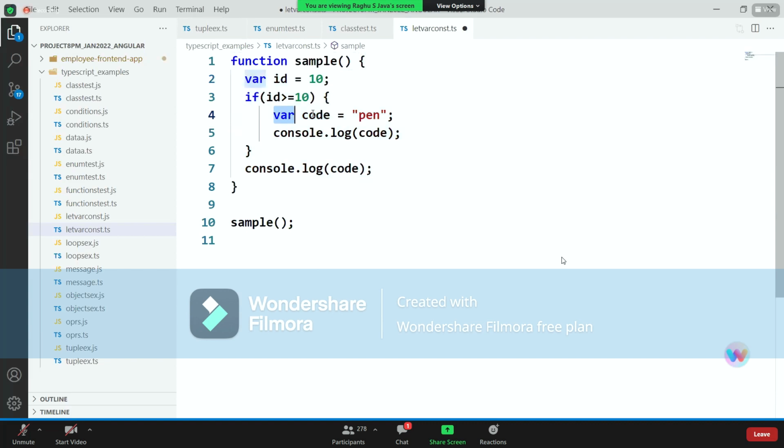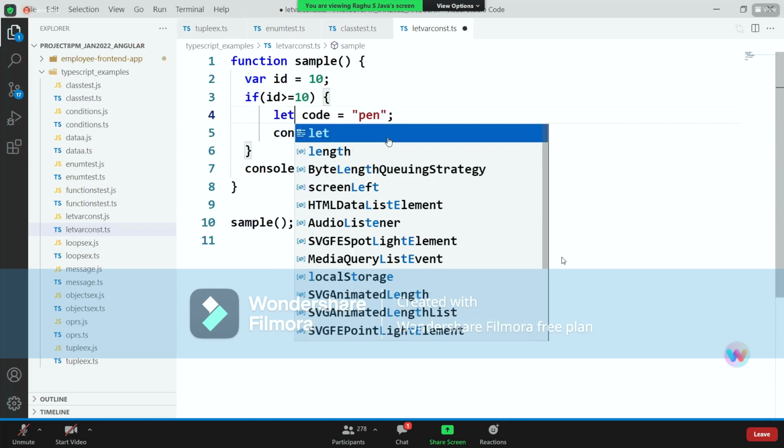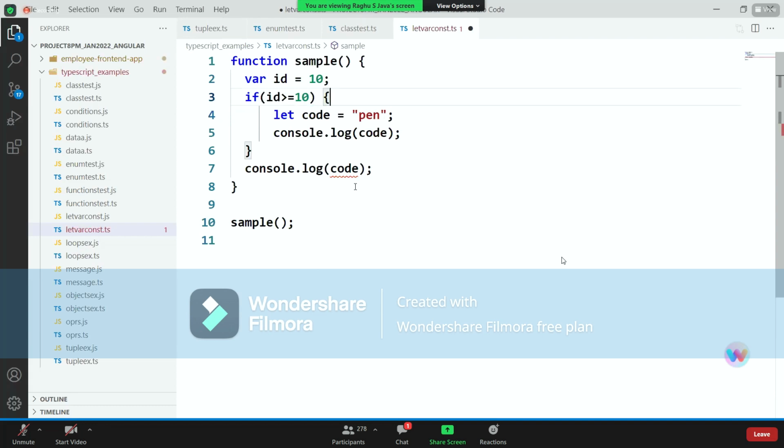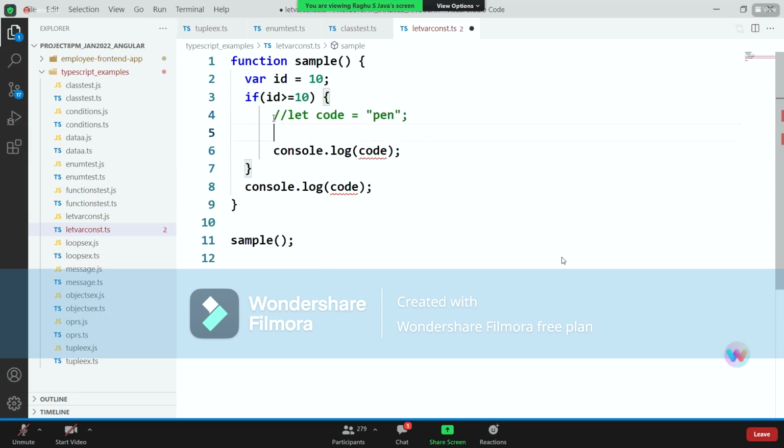If you want to use var within the complete function block, fine. Otherwise, remove the memory once this is done, then we can use let. Are you clear? Then it's giving an error. Let is used to declare a variable with a block scope. Understood what the meaning of block scope is? In whatever block it is created, it works within that block until it ends. This is a major difference between var and let.